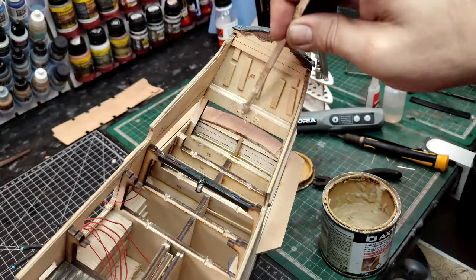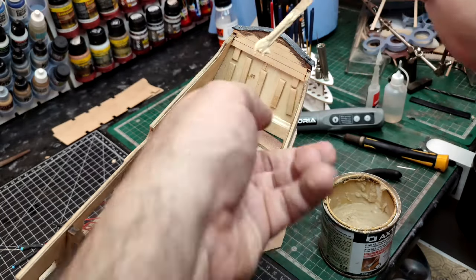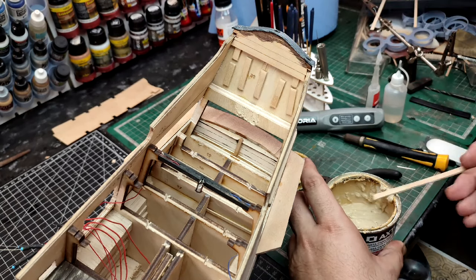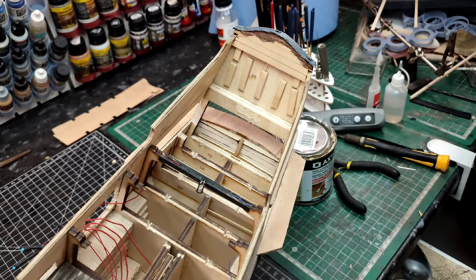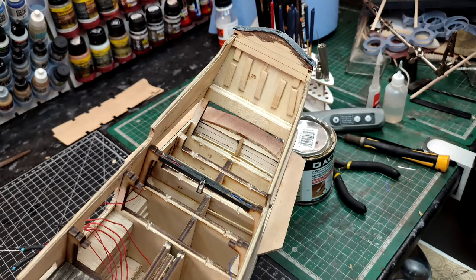Now I'm using a bit of filler to cover the three holes that were there on that piece. This was done at the very start of the ship, and I was considering these holes to pass wires through, but then I changed the routing of the wires, so this ended up being not needed. This part will be seen inside on the captain's quarters, so this needed to be filled and covered.